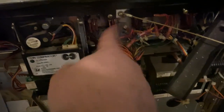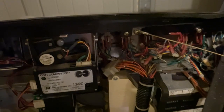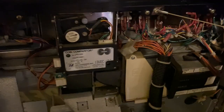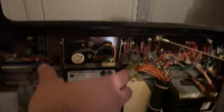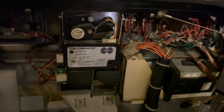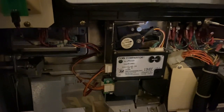And this is where all the button wires are. It's quite dense in here with wires. Wires going everywhere, which makes it really hard to reach in here to take the buttons out. But that's what you have to do. This particular machine has a coin acceptor on it. Maybe I'll tinker with that, see if I can get that to work for a credit. Not sure. There's no hopper in here to hold the coins anyway.